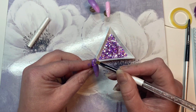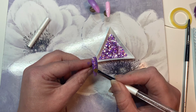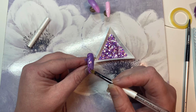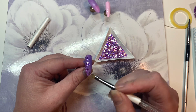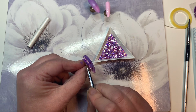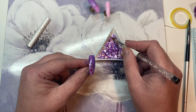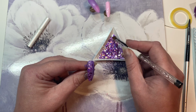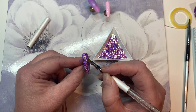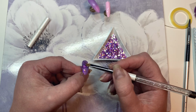Now the plan was, I know you're going, oh Shona, you're doing a full nail of glitter again. Yes, I am, because in my brain cells, I was going, right, I'm going to have the glitter as the background for the effect that I'm going to come and do on top. We're going to come to fail number 2 very shortly. All in all, we pulled it together in the end, which is the main thing. So long as we get there, it's fine.